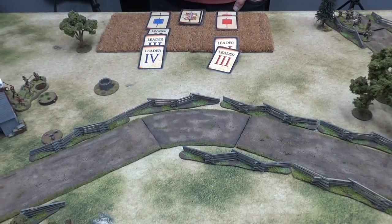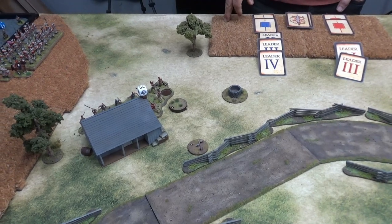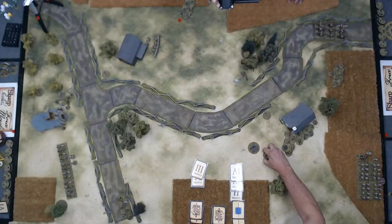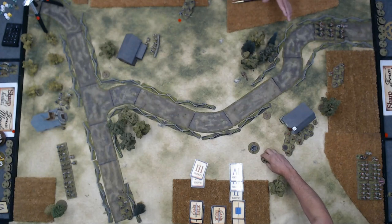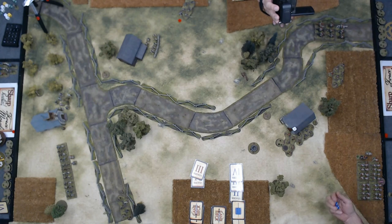Three, that's Magua, who's got four shock on him. He does have two flags, though. Really nothing else to do with them, so we'll let Andre think about it. He's going to burn the two flags and have them continue trying to light the building on fire. They're at five right now, needing six more.